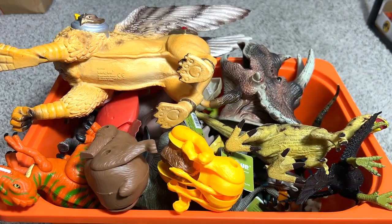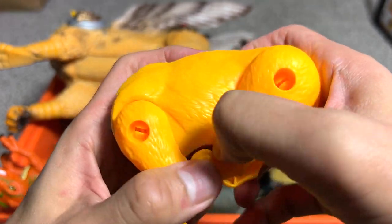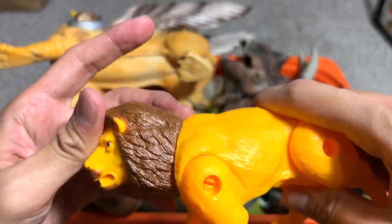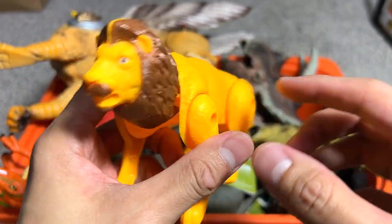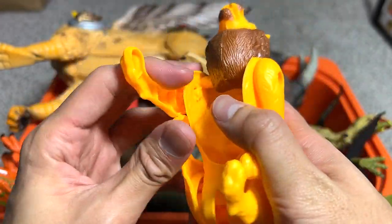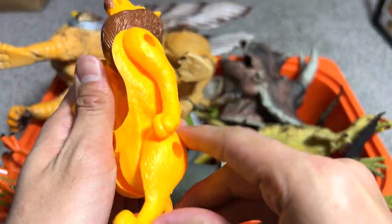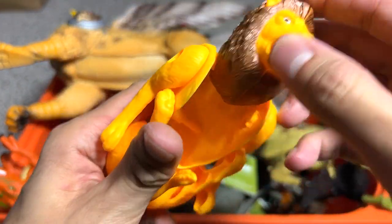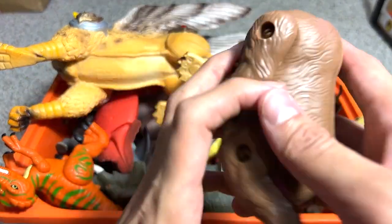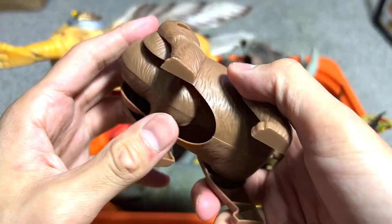Let's have a look at this box. Previously I've shown you guys quite a few of my transforming egg figures and I think you actually loved them. So this is one or two of them — it is a transforming lion. I think these figures are really cute; I might get more to show you in the future. We got these from an online store. Here we also have a bear — a quite cute little brown bear.